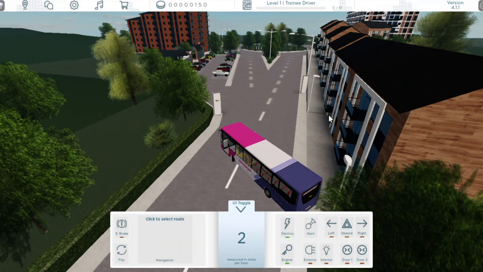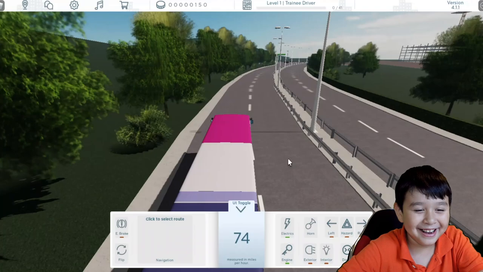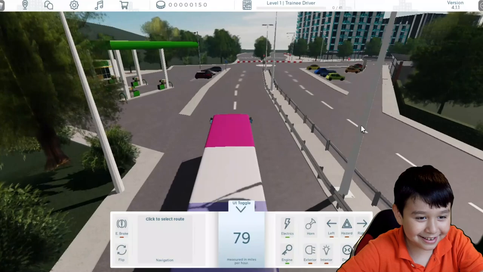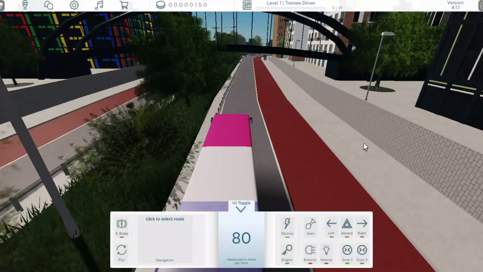Ow! So this map is huge. You can actually go to many different places. Yeah, this is a highway. I want a highway. Life is a highway. Oh no, my bus! My bus is there. Take me anywhere. Take me all the way to the end.